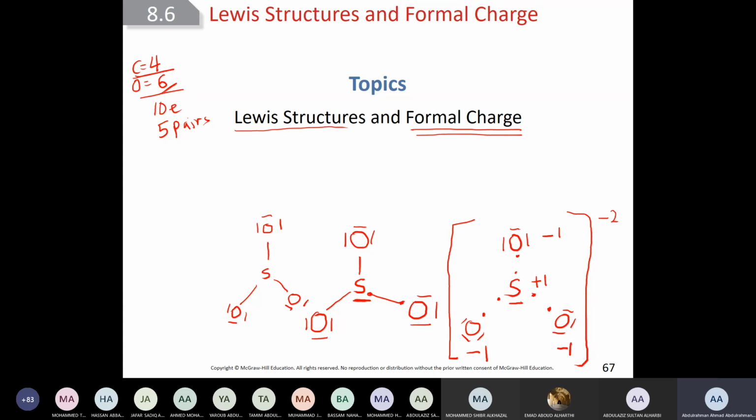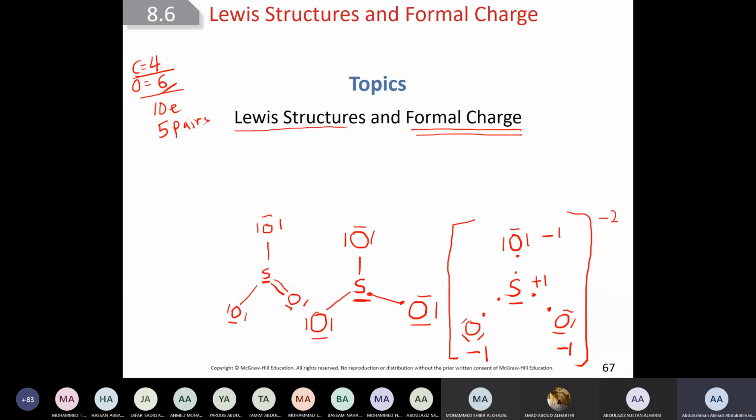Okay. Do it from now. Okay. I can also draw it this way. If I draw it this way, there are 2 electrons extra here. This is also acceptable, but in this case, we will have 8 electrons around this oxygen, 8 electrons around this oxygen, 8 electrons around this oxygen, but we have 10 electrons around the sulfur, and this is acceptable. We will talk about this after a short period of time.